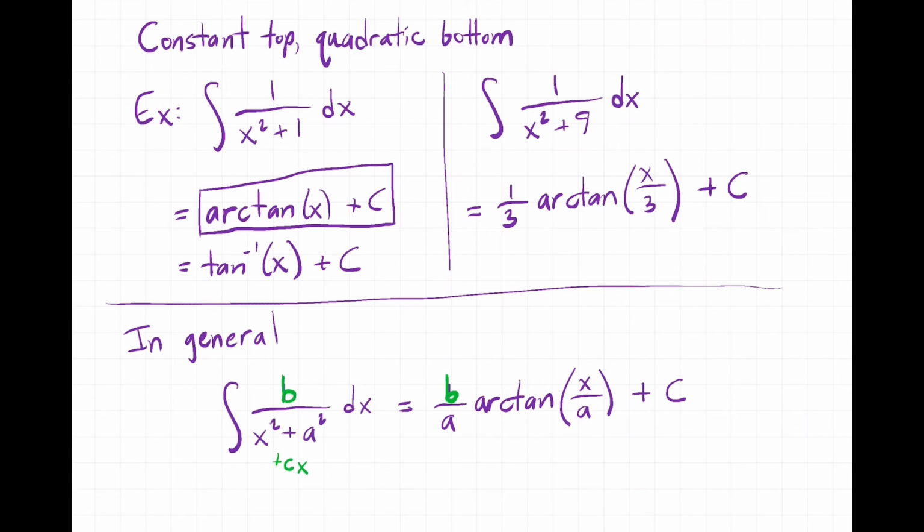We're not going to talk about explicitly how to do this, but your textbook does discuss it a bit. There's a method you can use called completing the square that will allow you to rewrite that whole denominator as something resembling x squared plus a squared, and you may have to do a very minor u substitution to turn it into a form that you actually want. So there is a way to handle the situation where you don't have a perfect sum of squares. You may have a linear term in there, but there's a way to rewrite it.